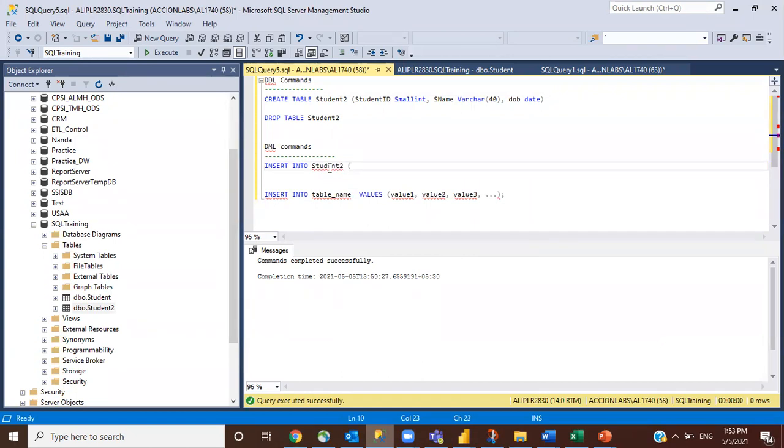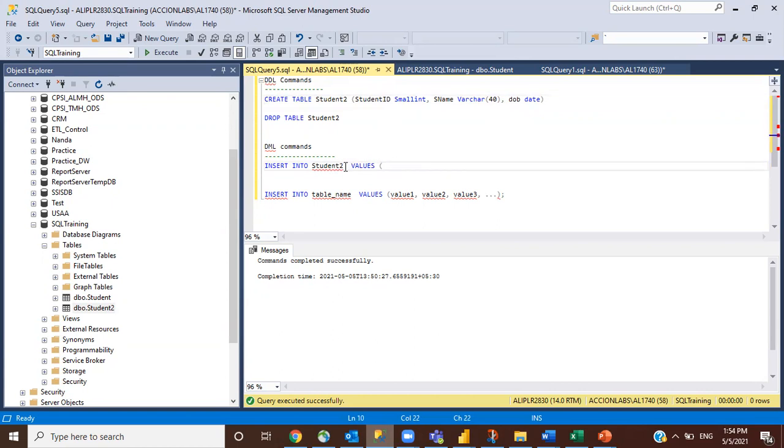Type the keyword called VALUES and open the bracket. Now you see here, I have student ID, student name, and date of birth, right? So I want to insert data into the three columns. Make sure that whatever order you have here, you insert the same thing.